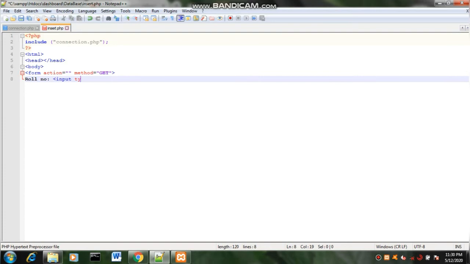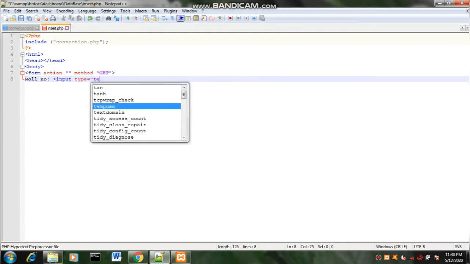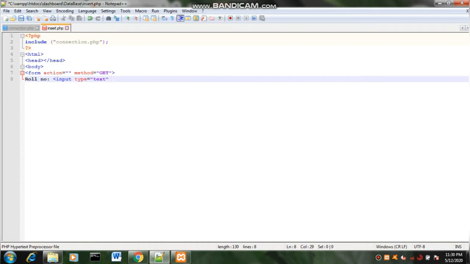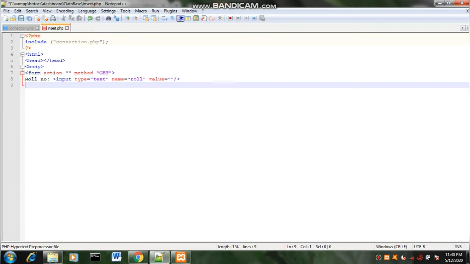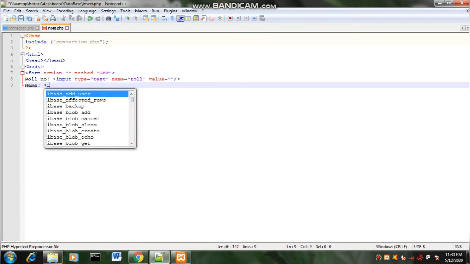Now let me create the two fields. The first one is roll number and the second one is name. Here I have created the roll number field, and the second one I will create is name. For input type I will take text.